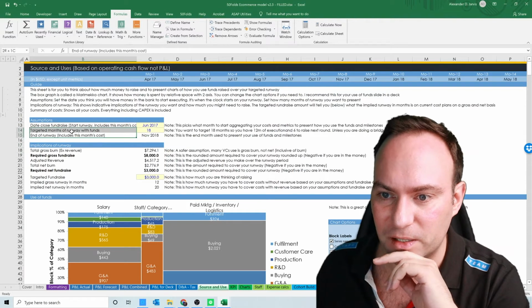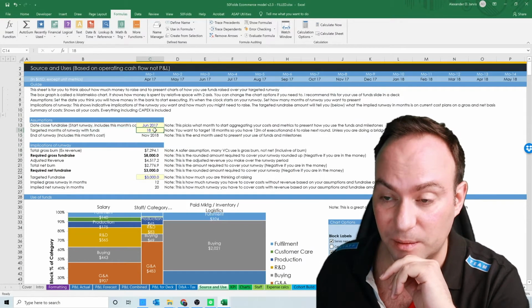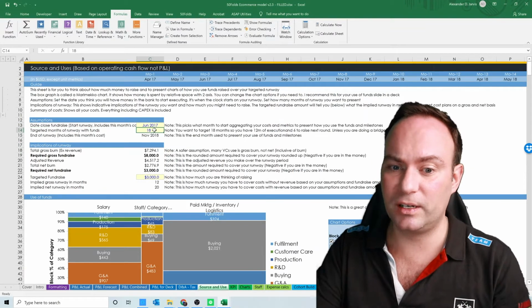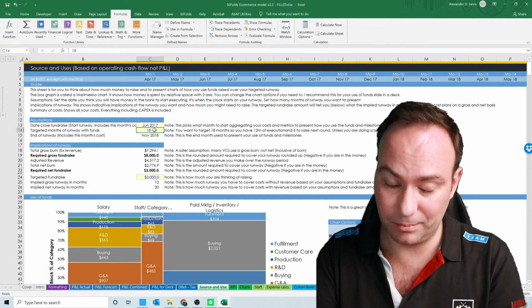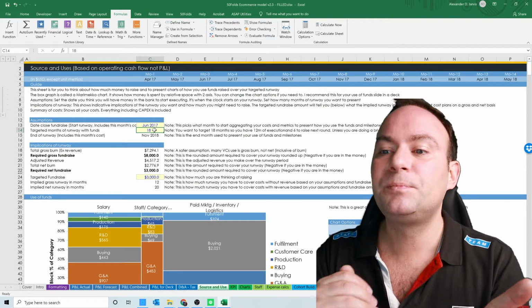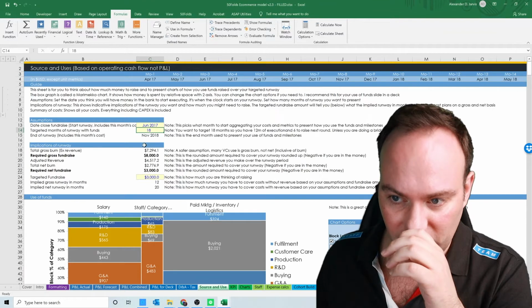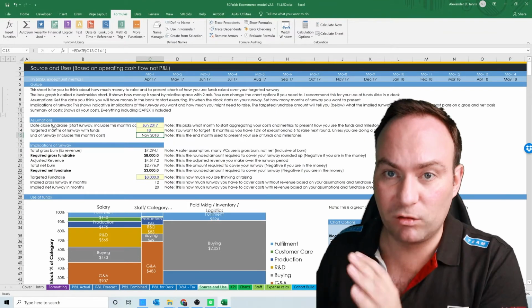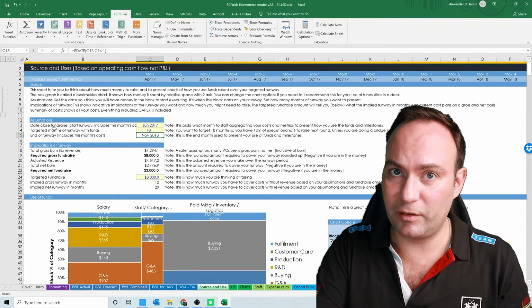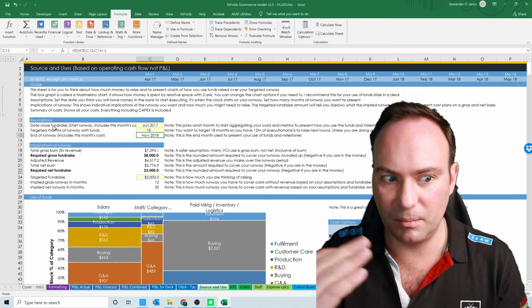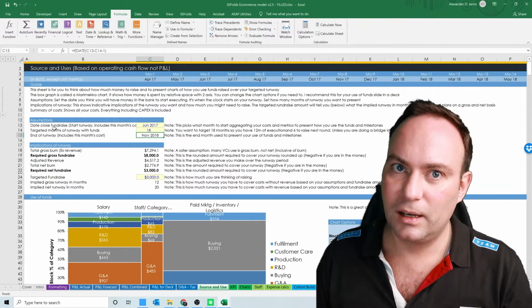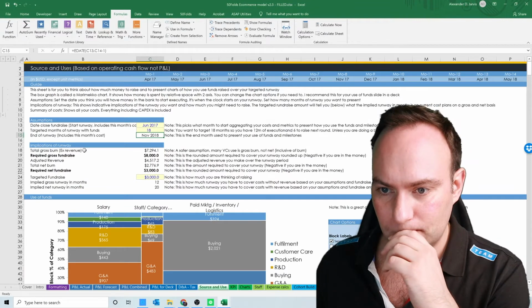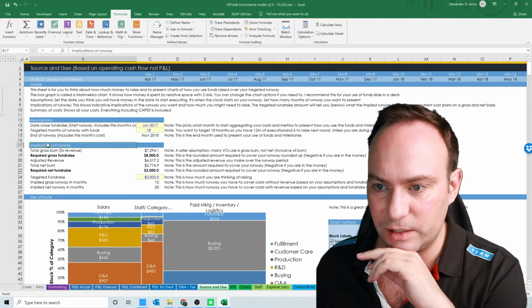So how many targeted months of runway do you want to have with your funds? Call it 18 months. This is then going to use a lookup function and add up 18 months of your costs, and maybe your revenue on the net basis, and figure out how much it costs. On an 18-month basis, that would mean your runway ends in November 2018. If you don't have enough money to pay for the costs on a gross and net basis, there's going to be a problem. So we can see the implications of your runway here.